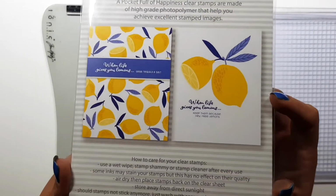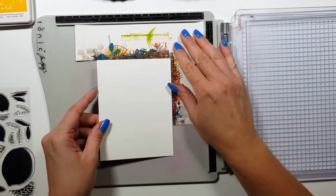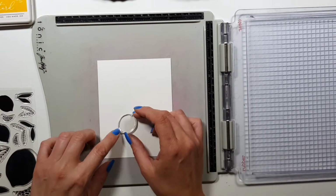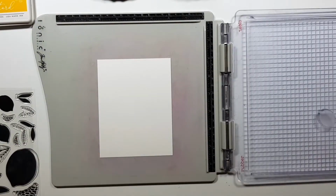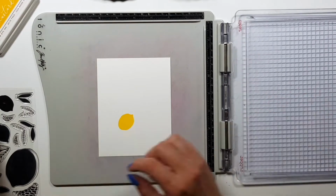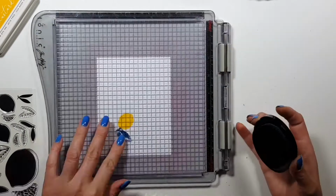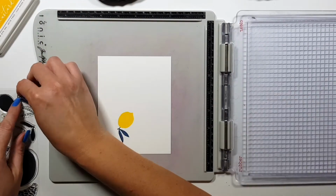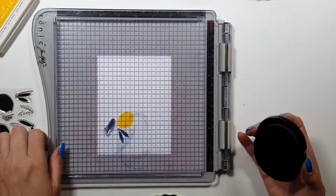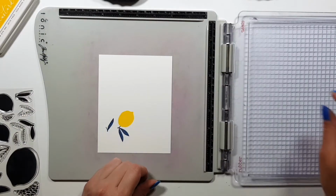I've created with a new stamp set called When Life Gives You Lemons. This stamp set has 4 different smaller size lemons and all the little details to them, and it has 2 large lemons as well, and a bunch of sentiments that you can stamp when life gives you lemons, and then you can add a bunch of different ones. I will get back to this in a bit.